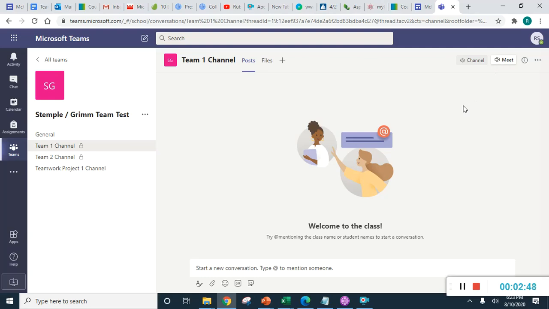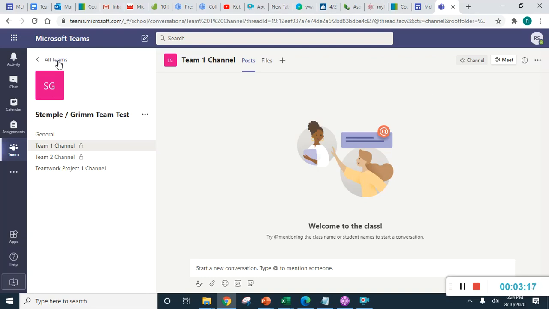Which brings me to video calling. I will be using Microsoft Teams for all video calls. Whenever you log on to one of my video calls, and I'm going to put the links directly into Canvas, and the links for my office hours not only into Canvas but also on the website, you can click that link directly. It will open up a video chat in Microsoft Teams. And if you come on whenever I'm supposed to be on there, I'll be on there waiting for you.